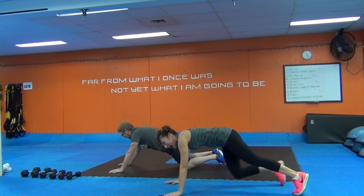Cross that right leg over. I want you to flex that right foot, though, so that we protect the right knee. Pull up and stretch out that right hip and glute. And release. Rock yourself up to a seated position. Sit whatever feels comfortable for you.